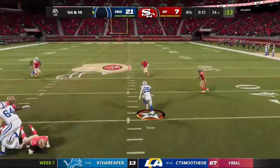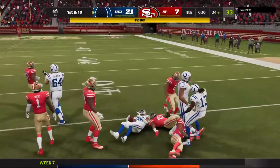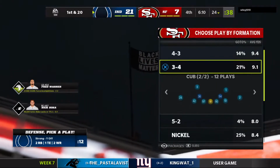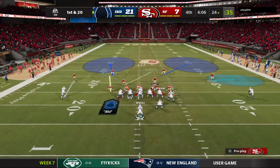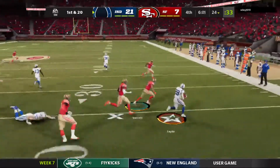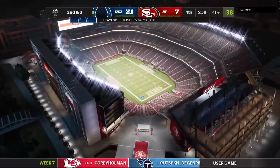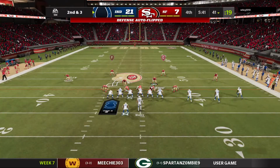They give to Taylor out of the gun. Oh, able to avoid him. And he'll be taken down, but not before they work it across midfield. That's on the tackle, Braden Smith. They're backed up here with a 1st and 20 now after the holding penalty. A give for Taylor running right side. Pushes him over. And past the 40 before he's out of bounds. 149 yards on the ground for him now as he has gotten better, really, as the night's gone on.